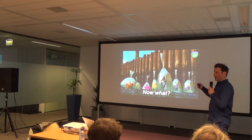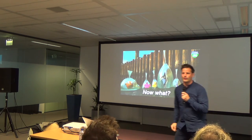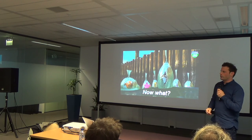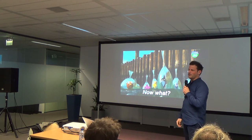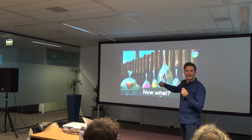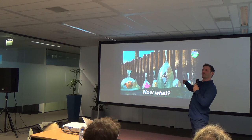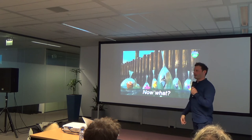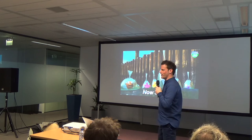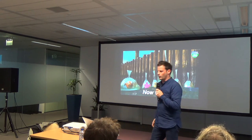This is what I came across on Twitter. Somebody said Docker, and then this image. Because when you start Docker, you containerize your first application, and you're like, now what? This is Finding Nemo, by the way. Who didn't see this movie? Everybody saw the movie. Okay. So they try to escape, and then they fall in the ocean. They're like, now what? But that's the thing. So you containerize your application. Now what?